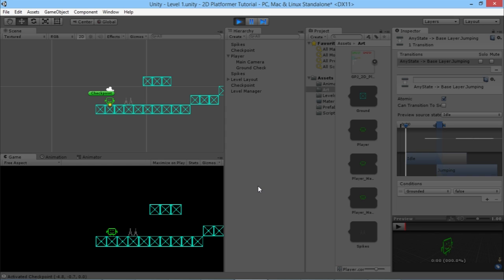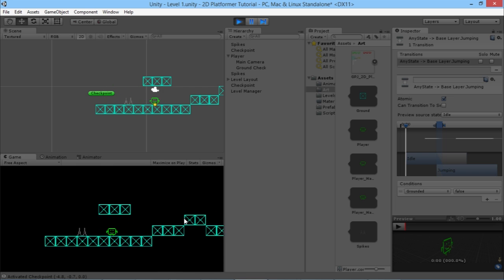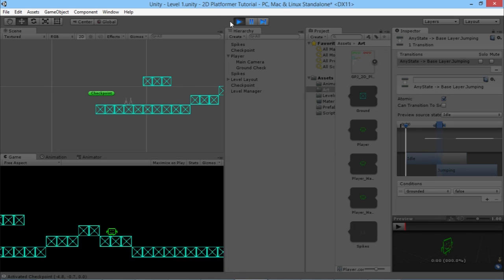So today we're going to take a look at making our death look a bit more obvious, because at the moment you start here, run into these spikes, and you just magically teleport back there. It feels a little bit empty. It doesn't feel interesting, do you know what I mean?